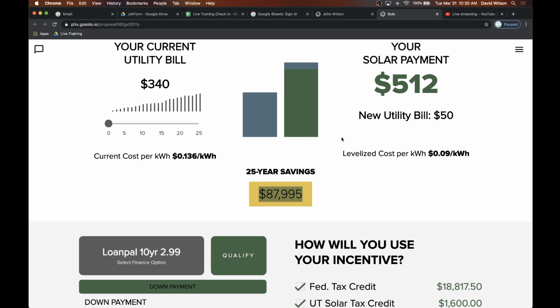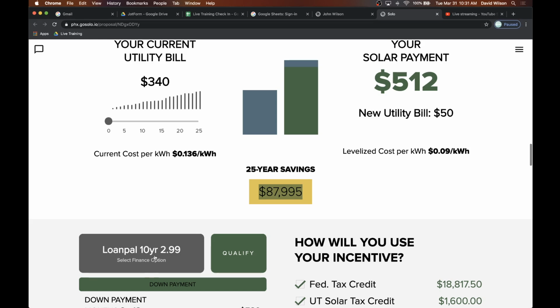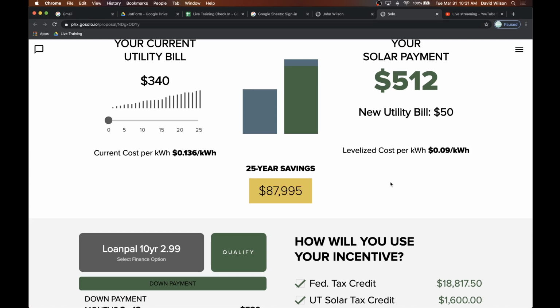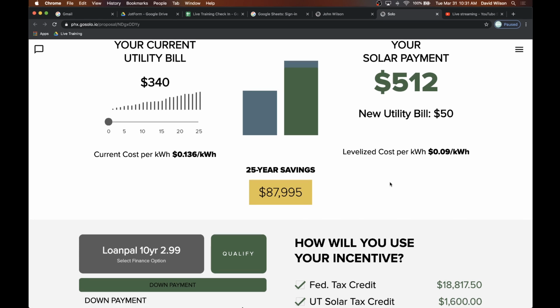Also, a really cool feature is once you're here, you've got your solar payment, the customer likes the savings, everything looks great, and you're on a LoanPal loan. Next thing to do is qualify for credit. With Sunlight and LoanPal, we have an API integration built in. We are building that out currently for Dividend and Mosaic. So I just want to say that again so we're all clear: for Sunlight and LoanPal, this integration is live now today. With Dividend and Mosaic, it should be live in the next 1 to 3 weeks.